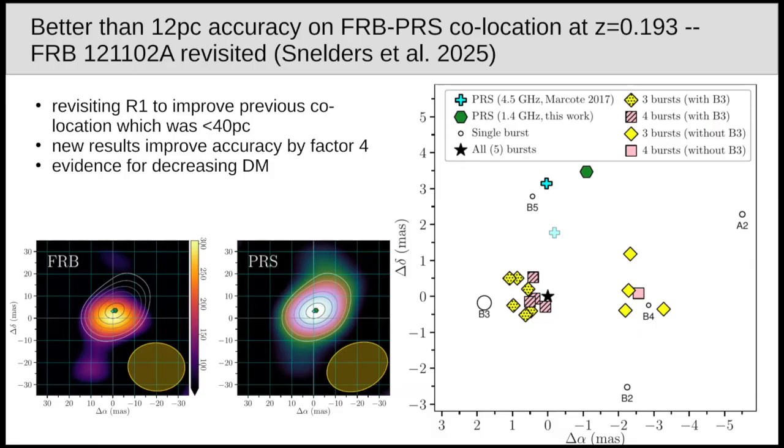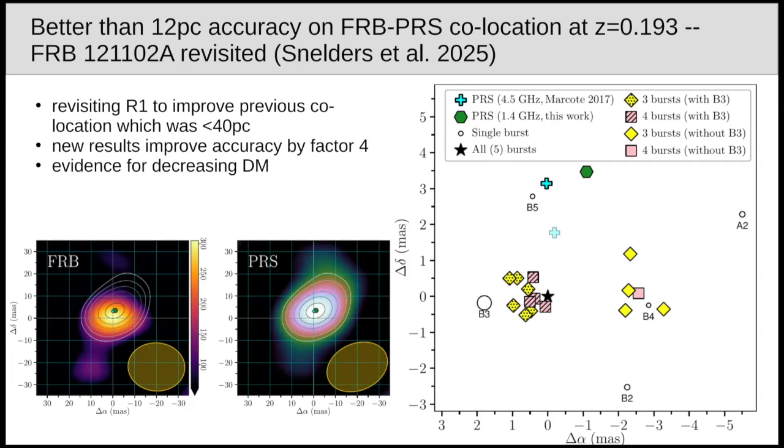And what you see here on the right is one of these lovely examples of when you have multiple bursts that you need to be really careful how you do your astrometry, because depending on which of the bursts you actually take and how you combine them, and whether you use, so the blue cross here, there is a pale one and there's a solid one. The pale cross is actually the C-band localization of the PRS using the International Celestial Reference Frame from the time when these data were taken, when this paper was published.